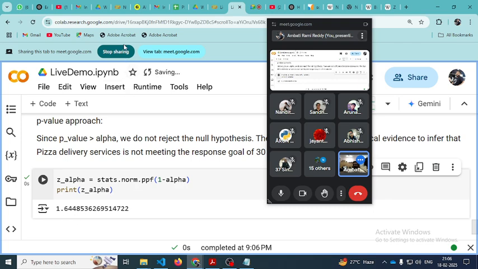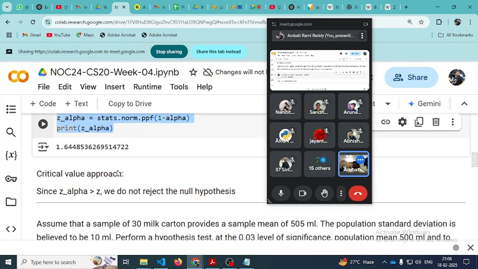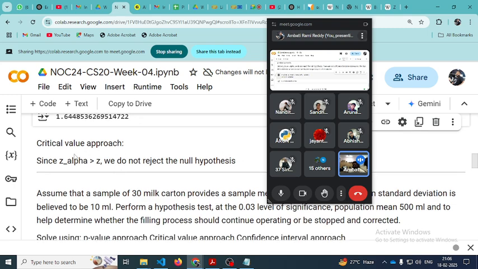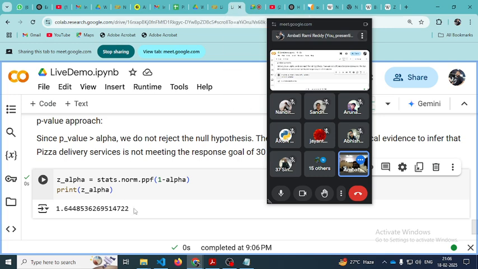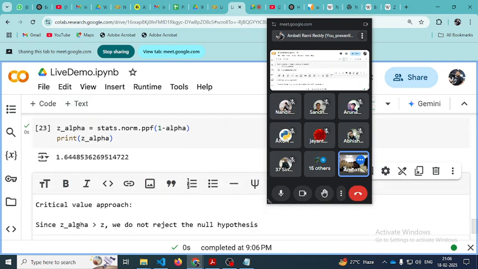Here you get 1.64. So the conclusion in the critical approach is, since z alpha is greater than z, we don't reject the null hypothesis.